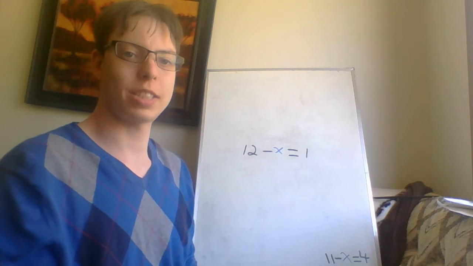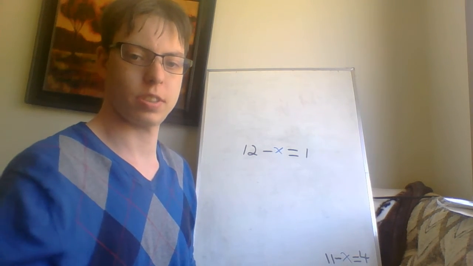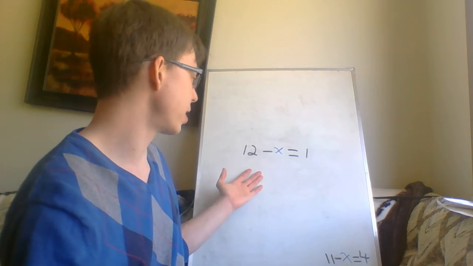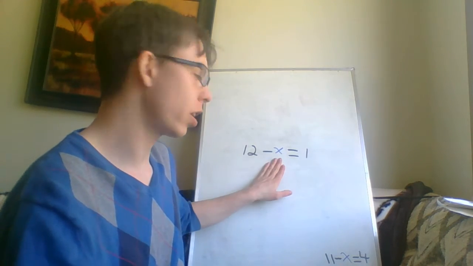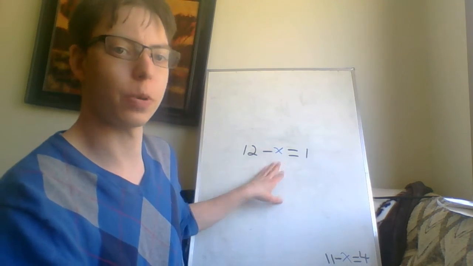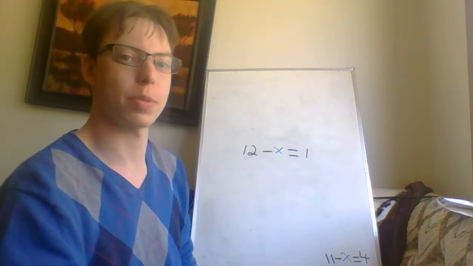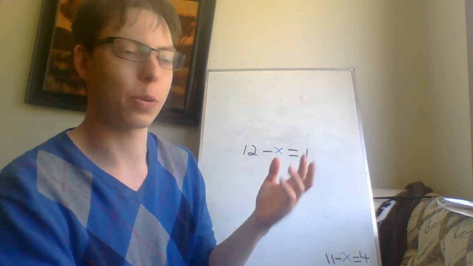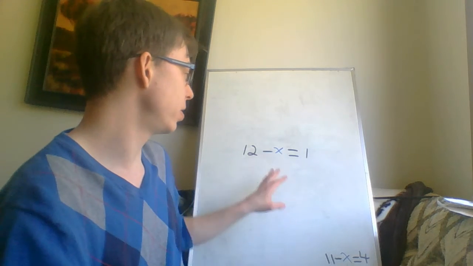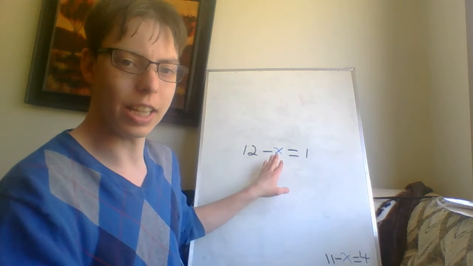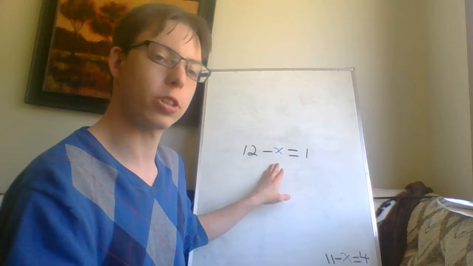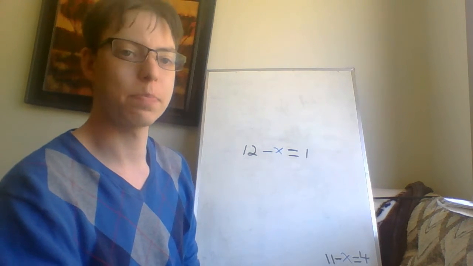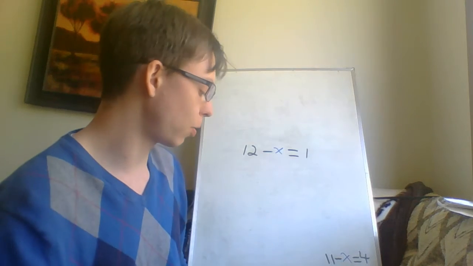This video is on missing number variables. Now, when we look at a simple algebra equation, we have one variable. This variable could be represented as a triangle, a y, or a question mark. But what you need to know is the x is usually the first missing variable. If there's a second missing variable, usually it's y, and so forth.